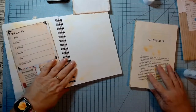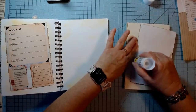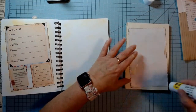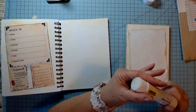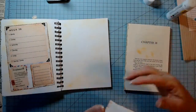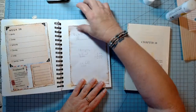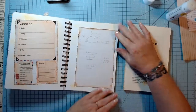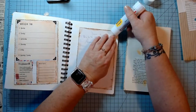All right, let's get this on here, and then we can start our prompts. This was certainly fun. I can't believe I'm almost caught up. Yay! It was fun to catch up, though. Some of those weeks, I was like, whoa, I don't know, man. Okay. I don't know why I'm not catching my corners on these.